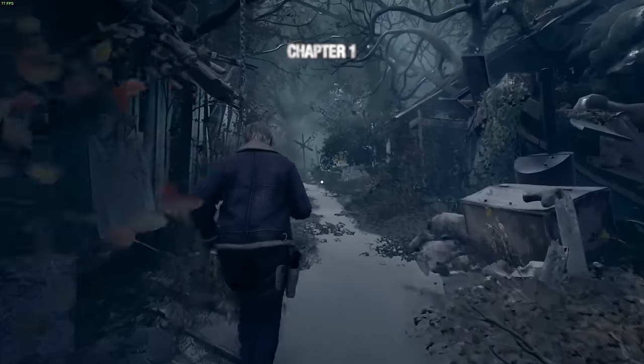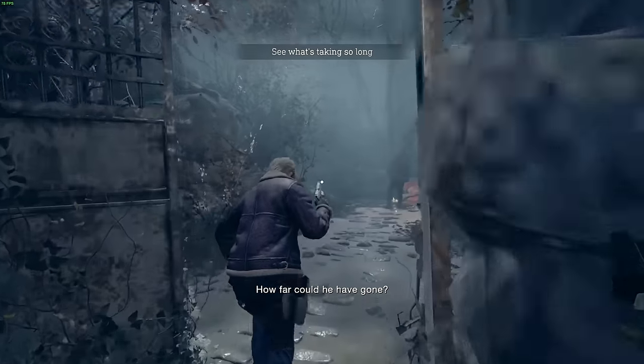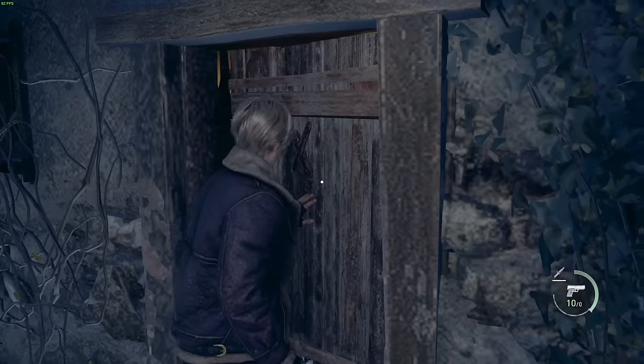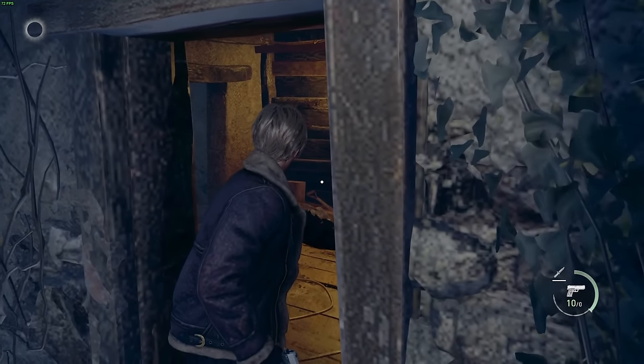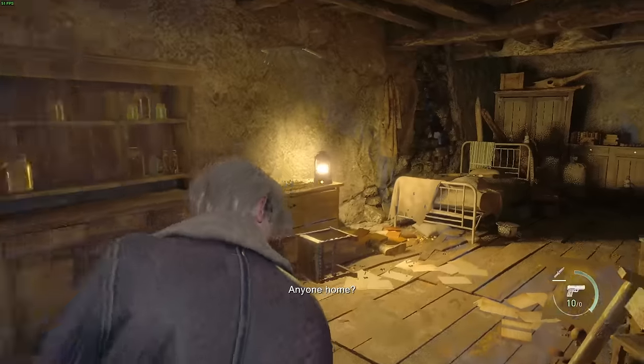Starting with chapter 1, there are a few differences to note almost immediately, with the first one being the Ganado by the shrine, which we're just going to run past because, I mean, it's a speedrun. Entering the cabin, we're greeted with yet another Ganado hiding behind this doorway. Again, we're gonna run past him, but we're also gonna duck into this room very quickly, because quite conveniently placed on the bed here is a shotgun.